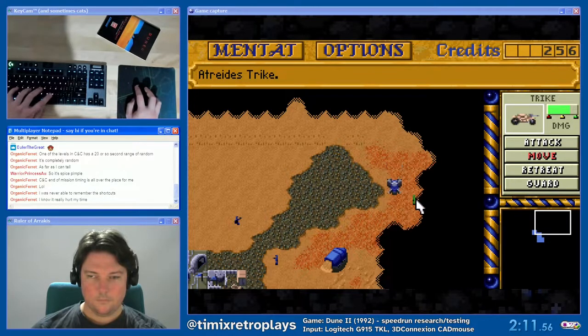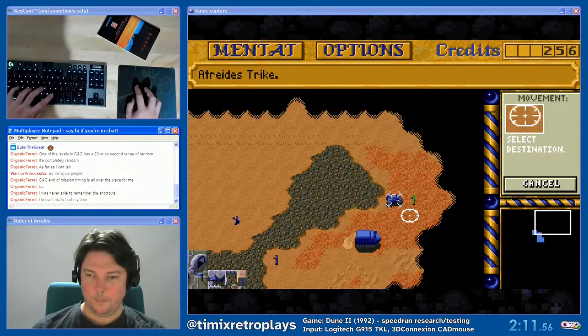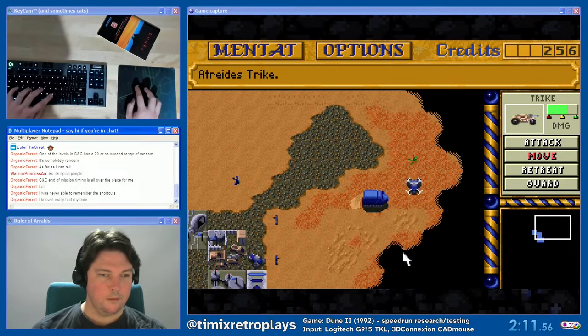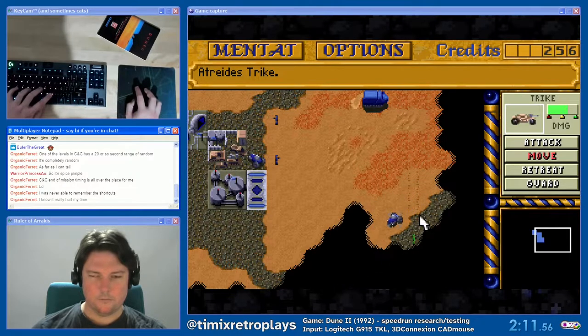Warning. Enemy unit approaching from the east. See, look, watch how slowly this goes down, because he's firing sideways. And then if I move him vertically, dead straight away. Keyboard shortcuts for Command and Conquer.